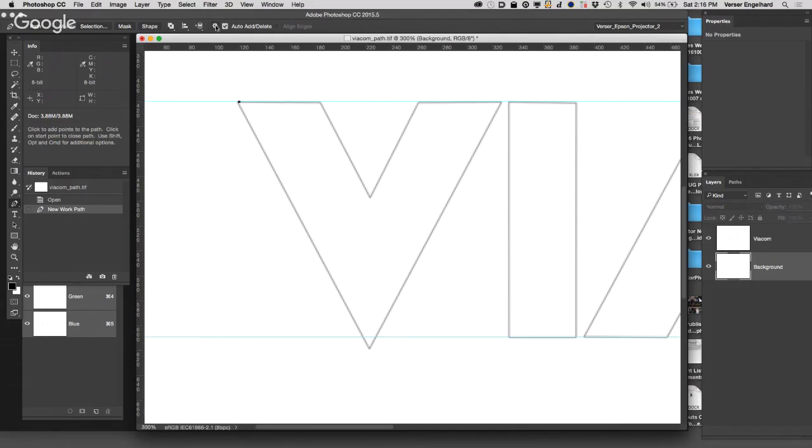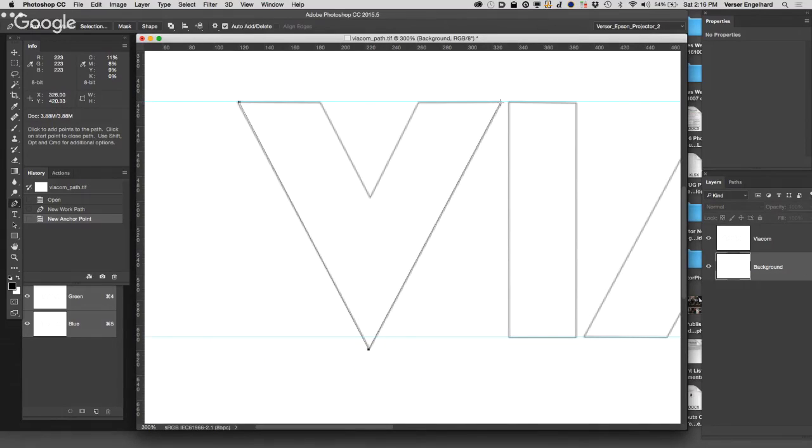If you uncheck rubber band, just watch my screen, you will see that I don't have that line. It's still there when I actually click this second point down here, it will actually draw a line between these two. But having the rubber band on really helps you see. It's an enabler in terms of being able to draw this path. So there's my rubber band again. So I want you to simply come down to the very bottom of the V. Again, get your crosshairs on that guy and click once, and you'll see you've got another point down here.